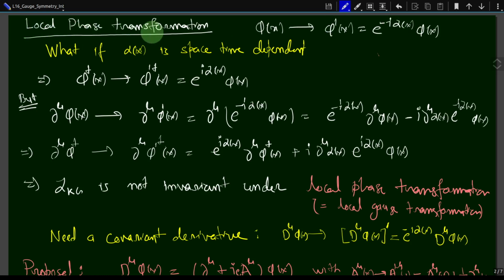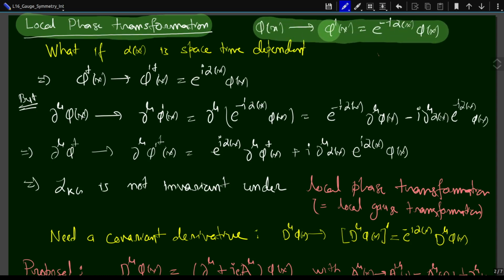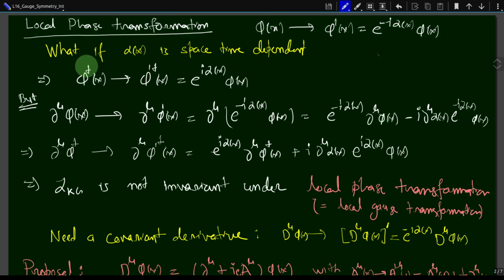So I'm writing this name over here just for completeness, but for the entire rest of the course, in fact the title of this PDF page is also gauge transformation, gauge symmetry, we will call it gauge symmetry afterwards. Since it's the first introduction, I'm calling it the local phase transformation, because that's what we are doing over here. Phi of x goes to phi prime of x. Prime is not a derivative, just another field. So phi of x transforms to phi prime of x, which is related to the original by exponential minus i alpha of x multiplying phi of x. So alpha of x is a space-time dependent quantity.